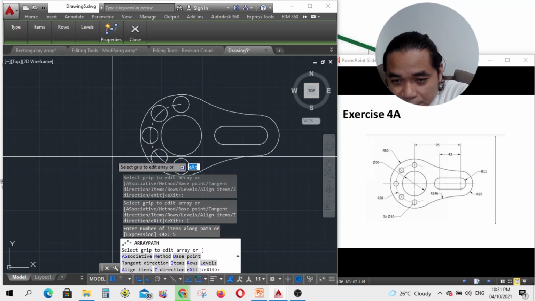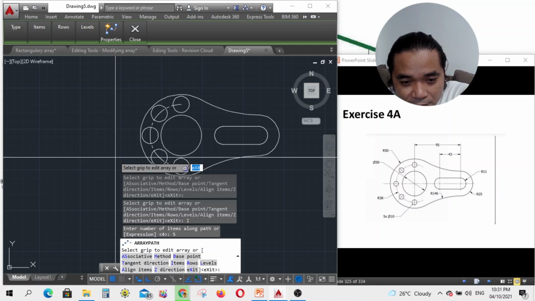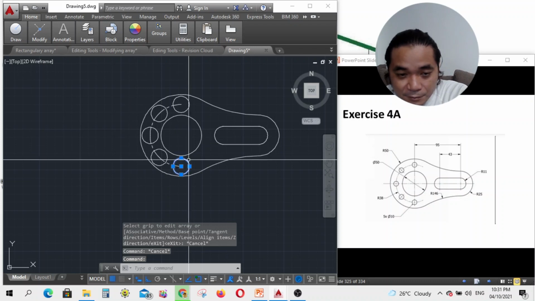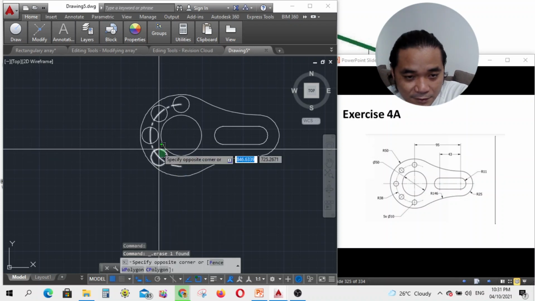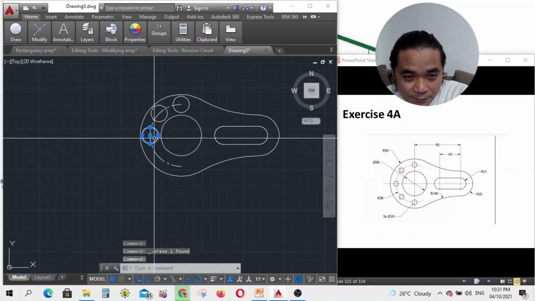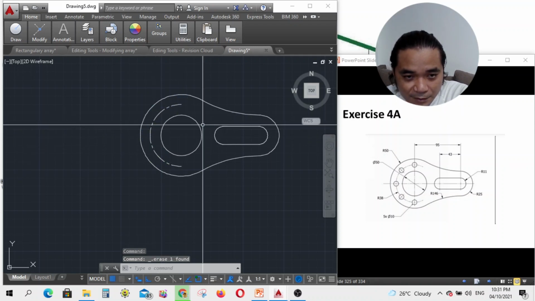So let's draw. Okay, so I think I am wrong in my circle. It's big. Okay, so let's redraw. Let's try to delete this one. Radius is 30. I think it's diameter.